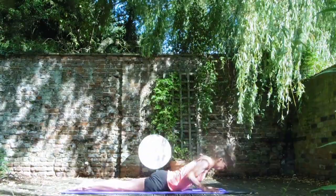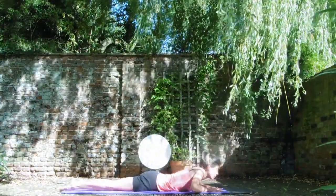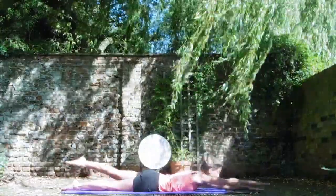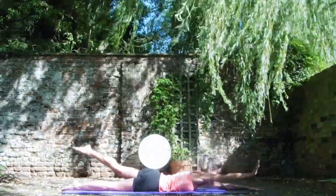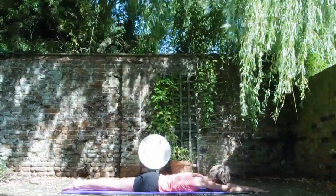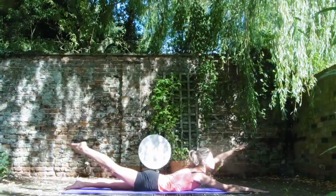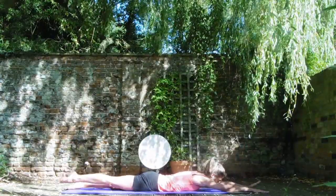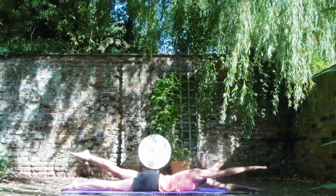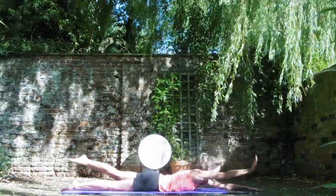Lie flat onto your tummy. Stretch out your right arm and your left leg, breathing in, breathe out and lower. Opposite side. Breathe in, breathe out, lower, opposite side. Breathe in and breathe out.